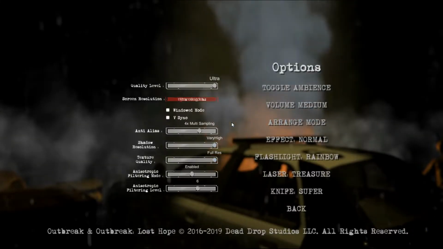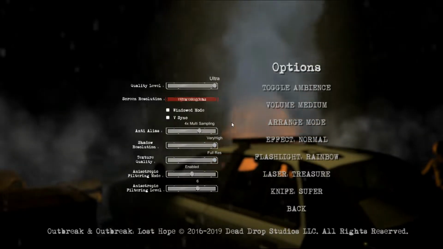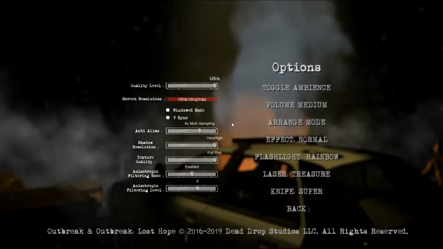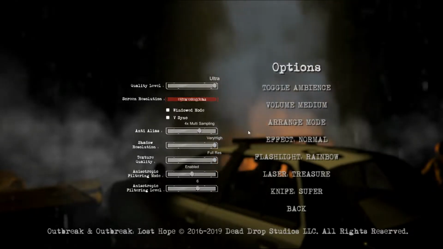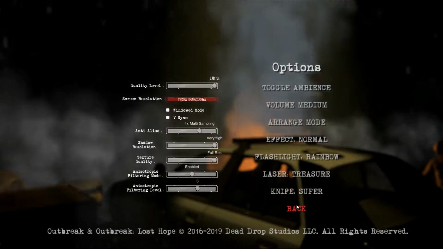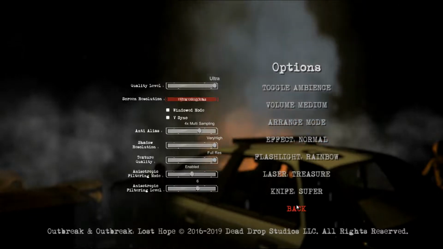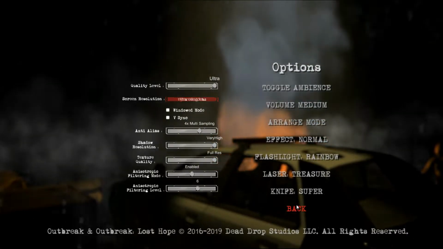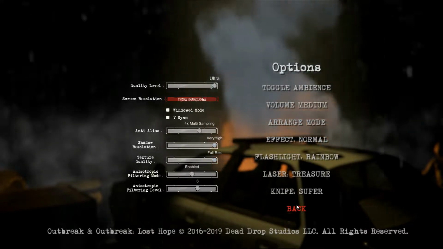Okay, here we are back in Outbreak, Lost Hope. This time we are going in on a range mode. I turned the volume off, but it literally mutes everything, the gunshots, the zombies, and so on, so I'll just mute those various parts. Be aware sometimes my commentary will vanish and it'll go completely dark where I remove the copyright flags. Can't really do too much about that, I'm afraid.